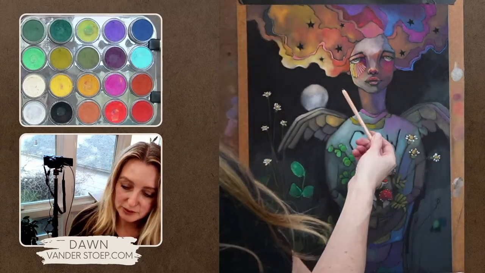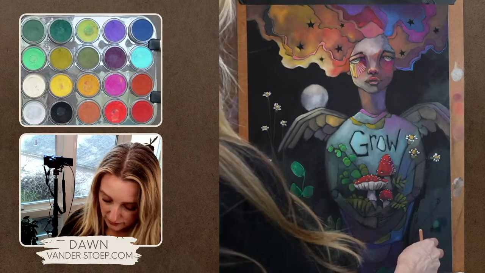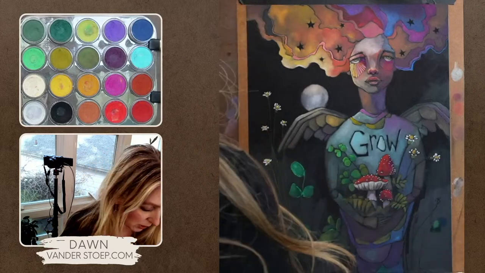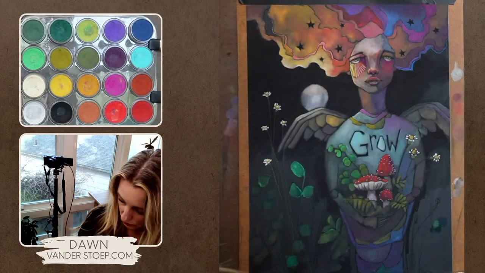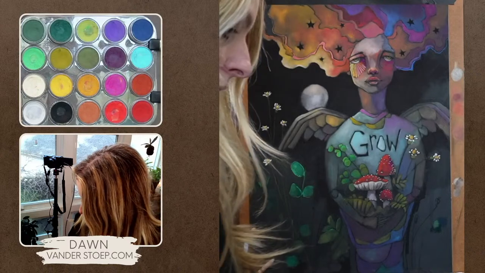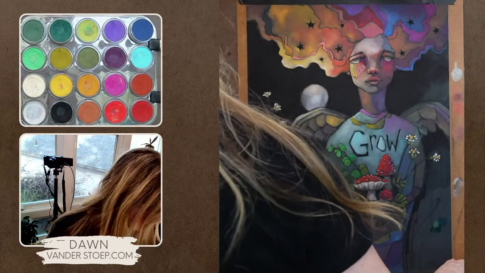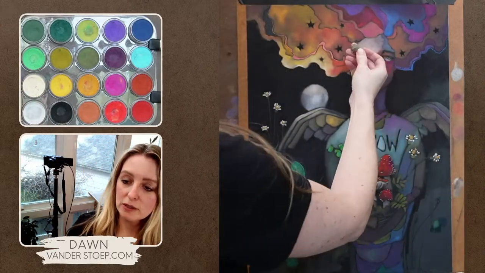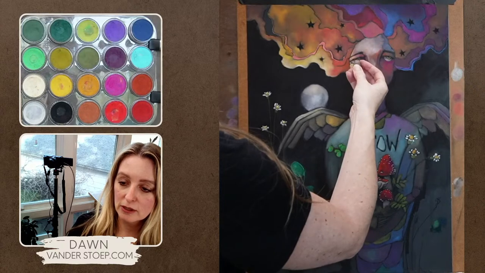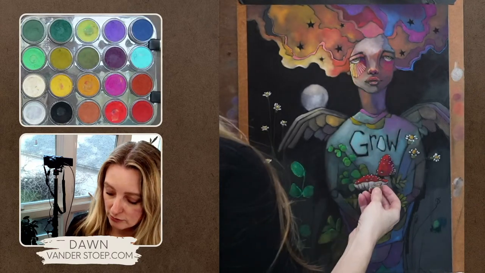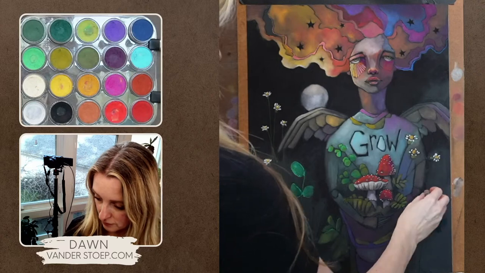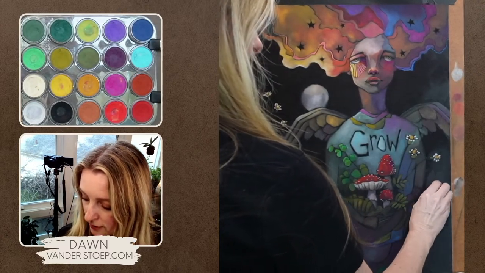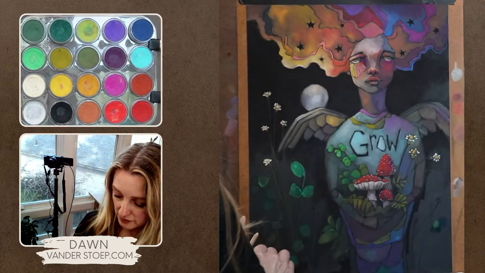So I have my Wolf Carbon pencil. That's what I use to draw in a lot of my permanent pieces that I want on the lower layers. So I'm looking for my eraser here. I have stashed it. I usually keep it in my little tray. I might have to grab another one. Oh, here it is. These little nubs. These are the Vanish erasers I get from Jerry's Artorama. I cut them up and I do all kinds of things with them. But they're my favorite. They work really well with this paper.